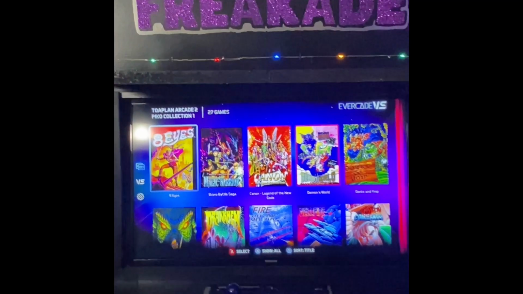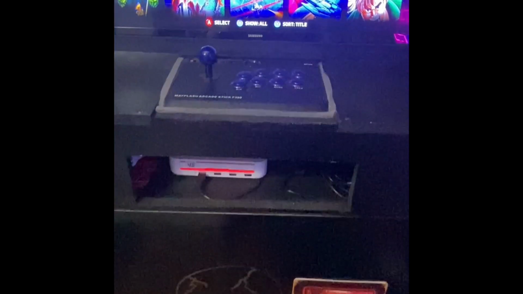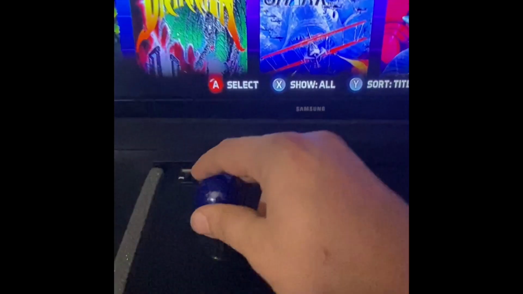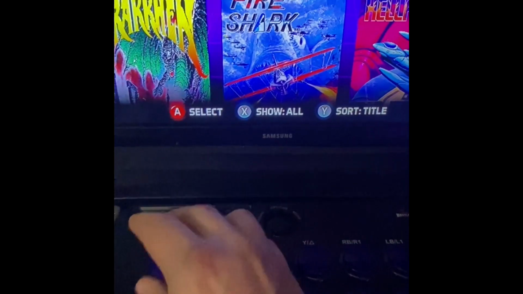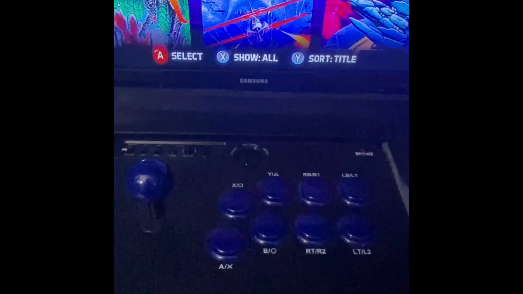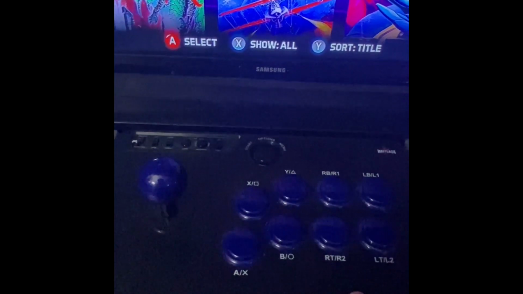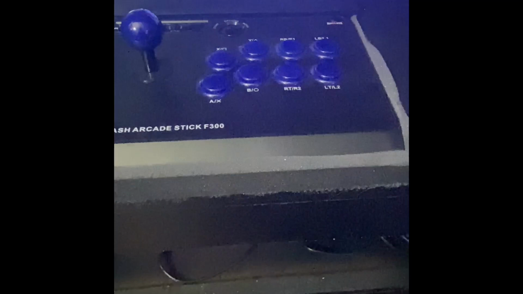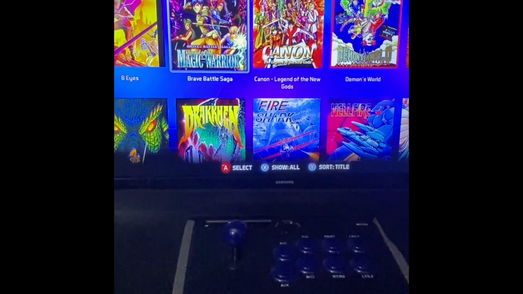So this is one of my arcade machines that I built, and the reason why I bought the Evercade was because I wanted to play the arcade games with an arcade stick. I didn't want just a regular controller to do it. I wanted an actual stick. So I did get this Mayflash F300, which will sync up with the Evercade VS, so it works out really good. And if I don't feel like using the arcade stick, that's what this cubby hole is also for. I have one of my controllers back there just in case I want to just hook that up.